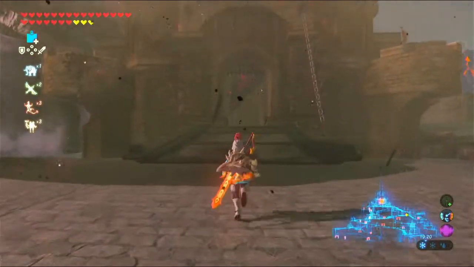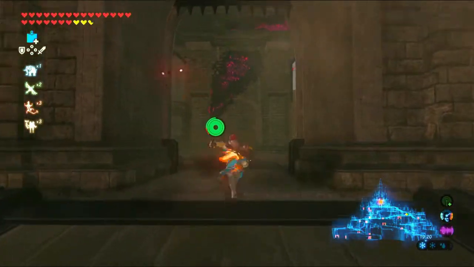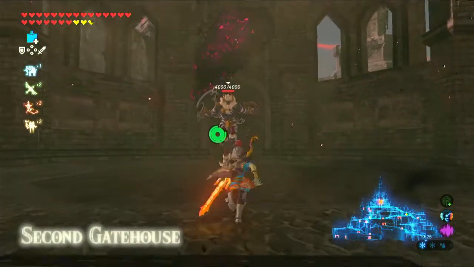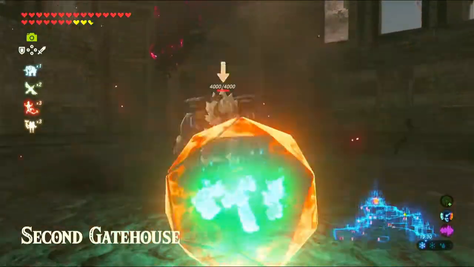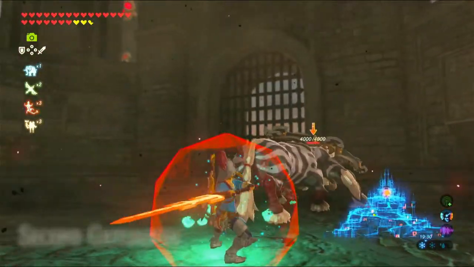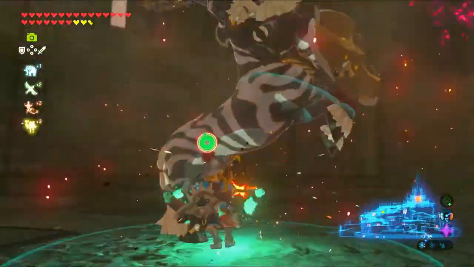Castle. Let's go into the second gatehouse and see what we have to fight there. Okay, what kind of Lionel is this? White maned, okay. Well, let's take him out then. If possible.